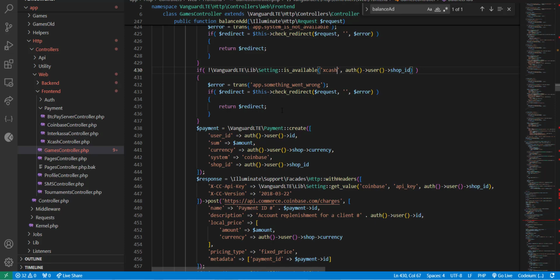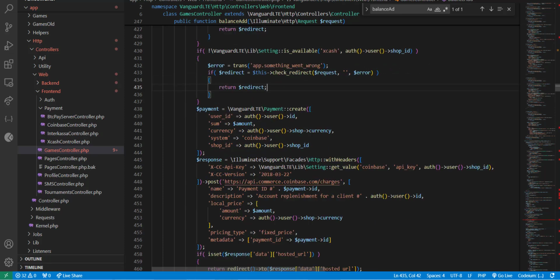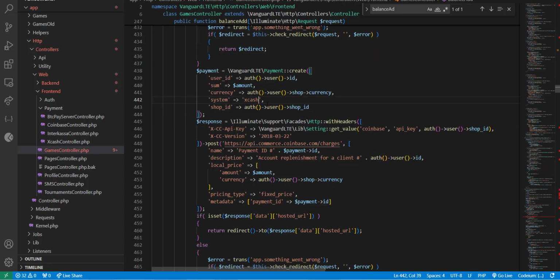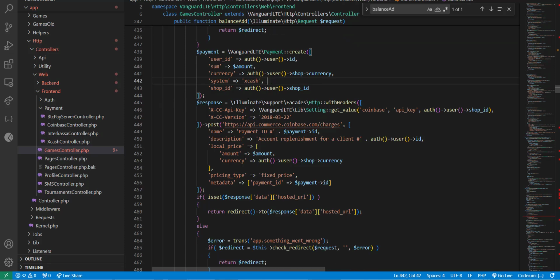So if that method is not enabled in the system, it will return an error. And then if not, we now create that payment. Okay, you can see we create the payment, the currency, the system is going to be Xcash. Okay, the shop ID.